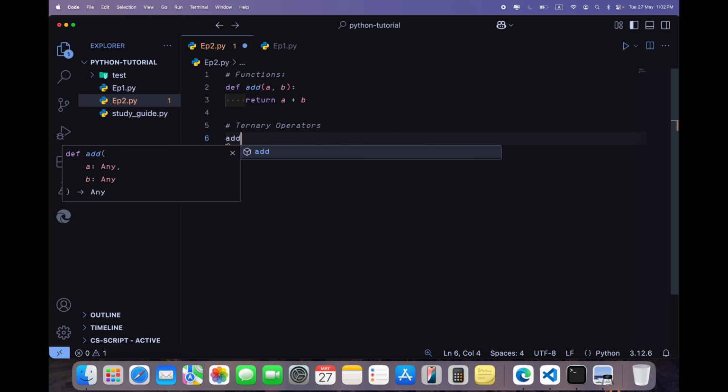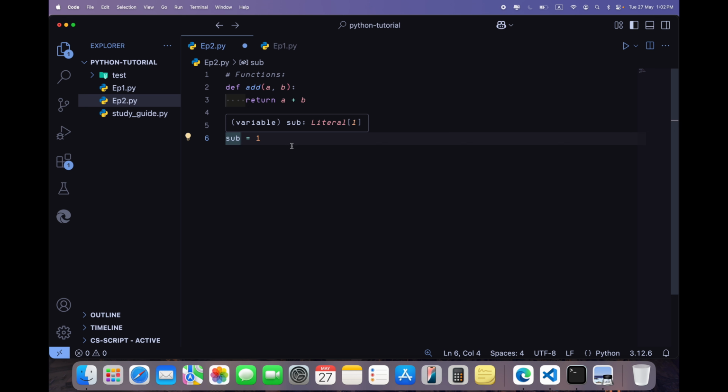So we can do add as a variable. Actually no, wait, this is wrong. We write add is equal to 1, yeah? It's saying here, it's a function. Here if we say subtract is equal to 1, it's a variable. So we have to write var add, so that we don't convert the function into a variable, and then when we call it, it will throw an error and everything goes to hell. So we'll just write var add, telling us that what we're doing right now is actually a variable.